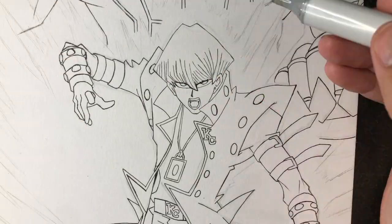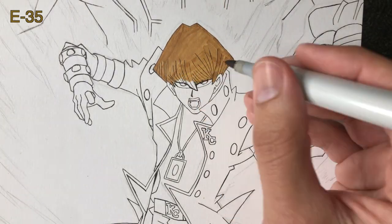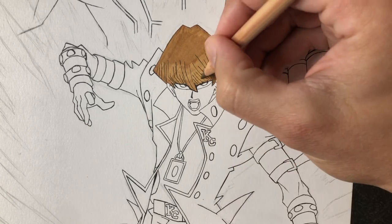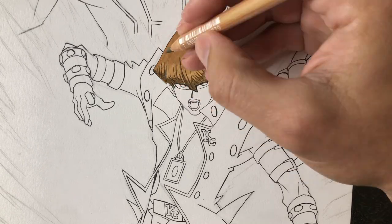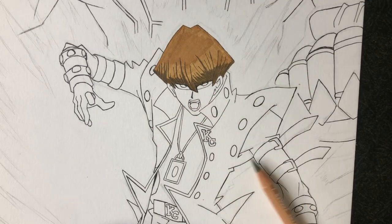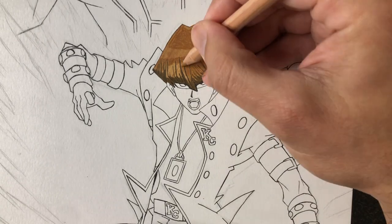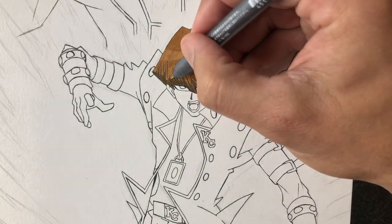We'll begin our coloring process with Kaiba's hair. First, we'll use a lighter brown marker to color the whole area. Then we'll go over that with a darker shade of brown. But since we need some precision here, I decided to use a color pencil instead of a marker. Now I'll use a second color pencil, this time a lighter brown, to go over his hair one more time. The bit of marked area I left over will create our highlighted area. To be honest, I wasn't really happy with my choice of color pencils here, so I do end up making some changes a bit later on.